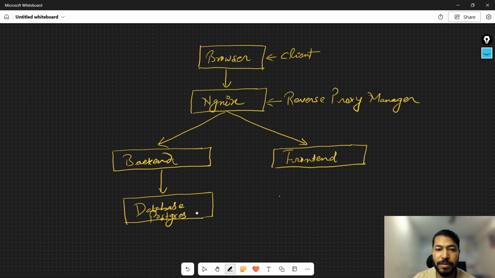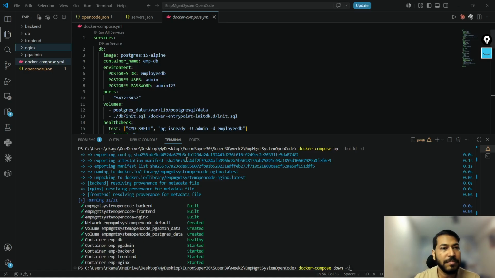I will provide you the port details as well, so that this is where the networking will happen. We will be making requests through a browser, and nginx will be running at port 80 in our local. And for the backend, let's jump to the VS Code editor, and we can find those details here.